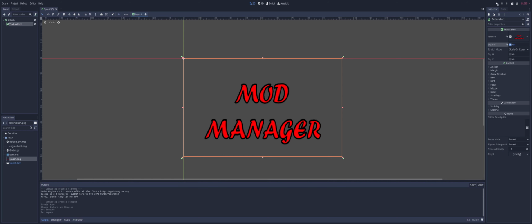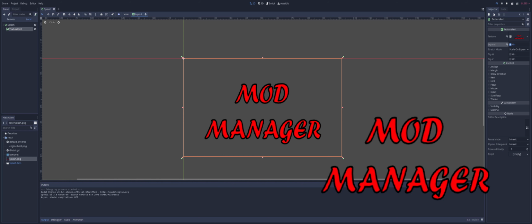Set that to expand. Now when we run this, you can see we have our blank screen that the user won't see while the program is starting up, and then we have our splash screen here. The difference is the first way is going to hold until everything loads that it needs to load, and then we'll go into the project. So you have no control over that.